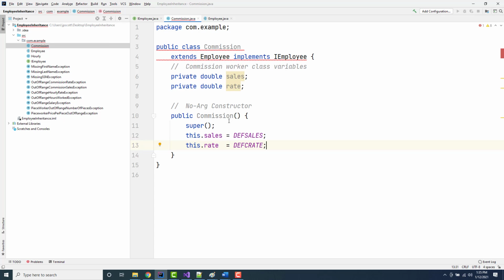All I'm telling you is if you put def rate right there, which I think is $25, and the other one, the actual one here is, I don't know what it is, but it's like $1,000. That's a pretty big difference. They'd probably let you know. And then we've got our full arg constructor.